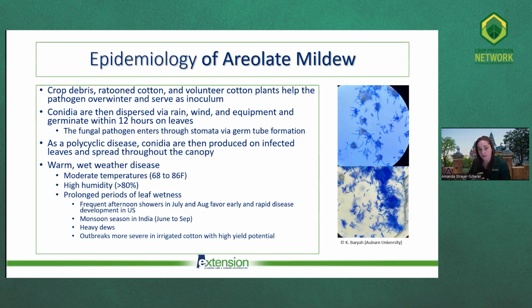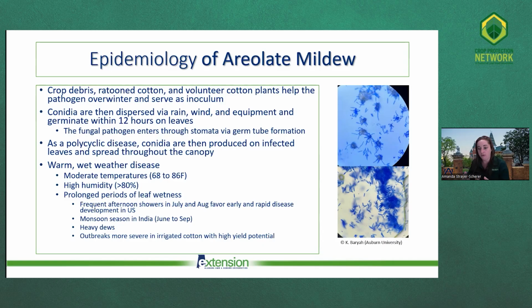Now, in terms of how this pathogen overwinters, a little bit of the disease cycle. It can survive from one cropping season to the next in crop debris that are in the soil that have been infected, that had defoliated and fallen, and ratoon cotton. So basically that means, for those of you hopefully familiar with cotton production, at the end of the harvest, when we get all the lint off the plants, they'll go back and do some stalk destruction where they just lop it off with probably less than 6 inches of that cotton stalk still present, but regrowth can happen from that, and the pathogen can also survive on that. But also volunteer cotton plants.